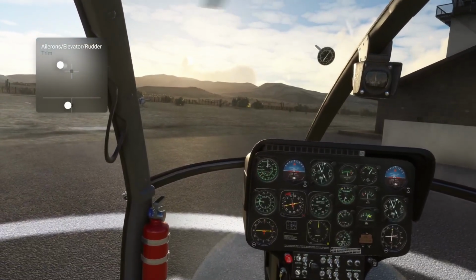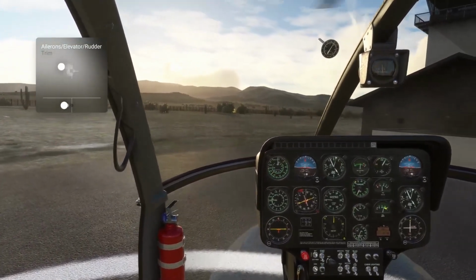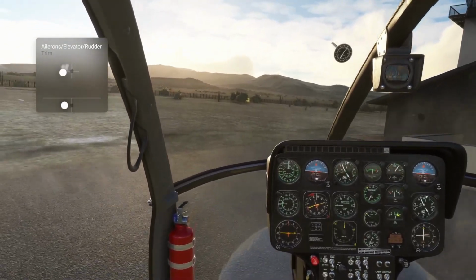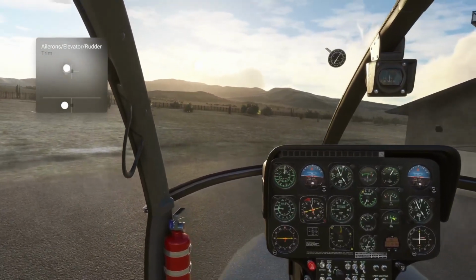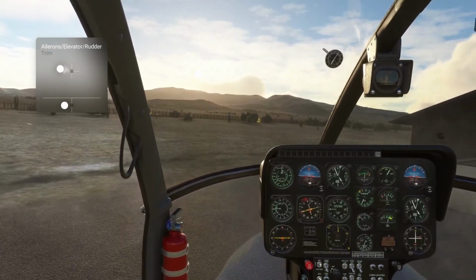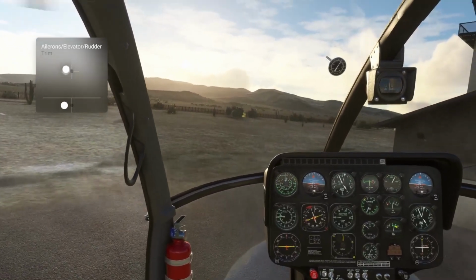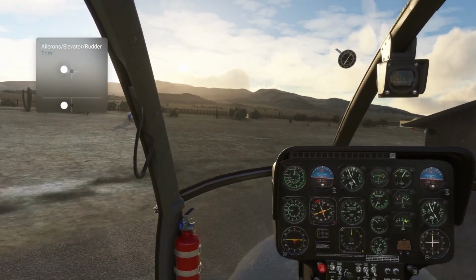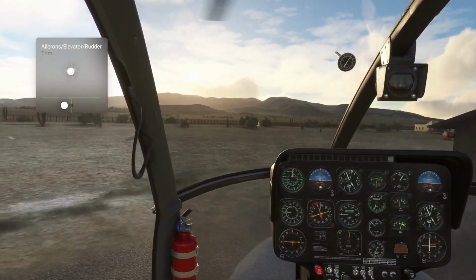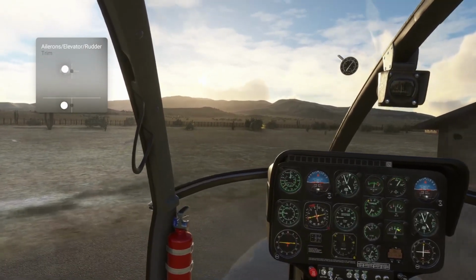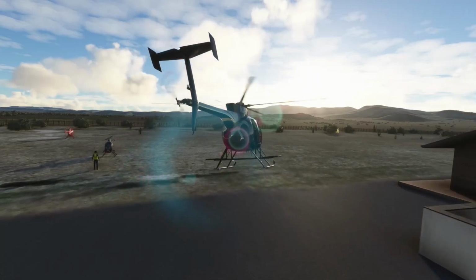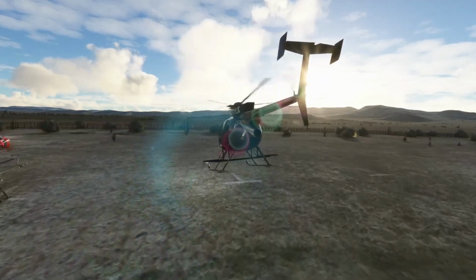So I'll show you what I mean by this. I'm going to pick it up into a hover, and if you look at my attitude indicator there, or at the horizon, you can see I'm not quite level, right? I'm a little bit what we call left skid low, and that is counteracting that drift that I was just talking about. If I put my skids level there, see how I start drifting to the right? Let's get away from this building. Go out here in the field where I'm not going to hit anything.